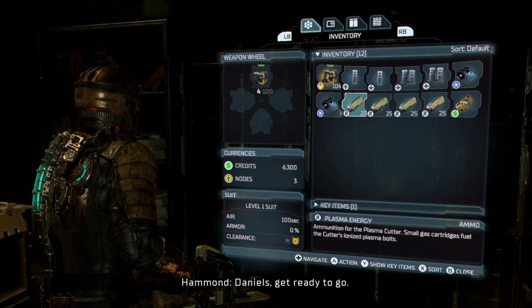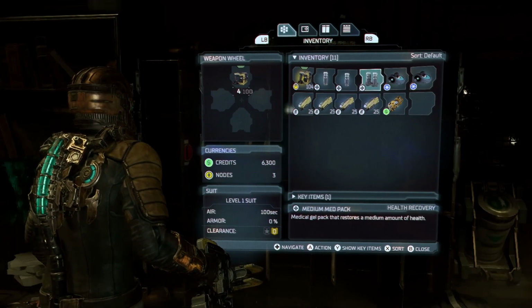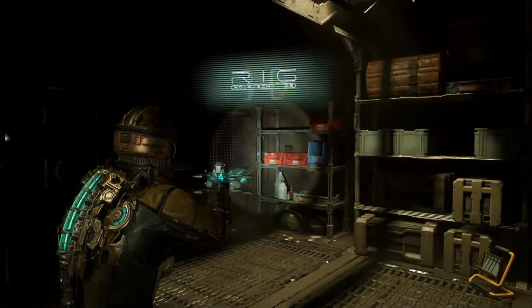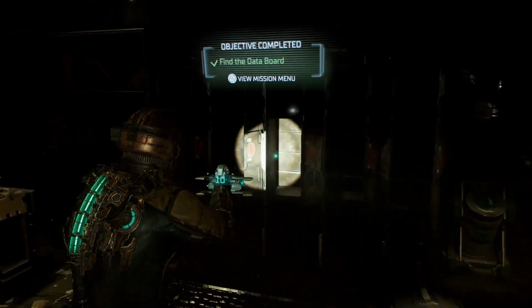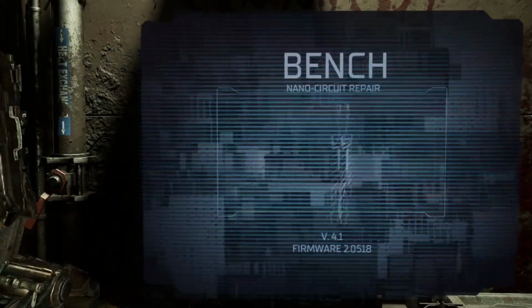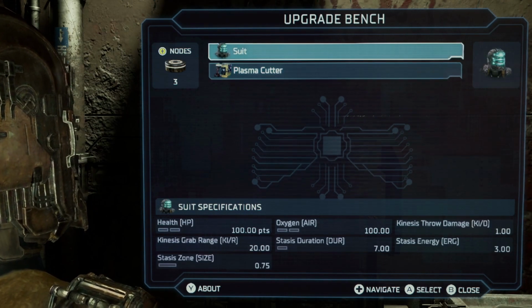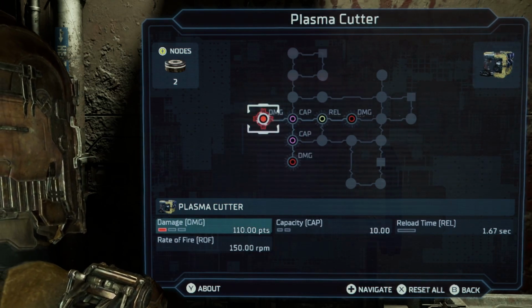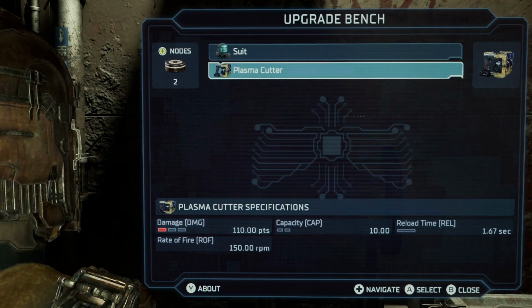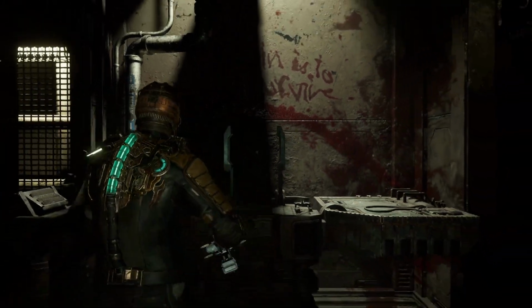My inventory is full. It is full of plasma energy. I should probably heal myself. I'll use a medium. You'll see that Isaac's health and the stasis is still on the back of his suit, and the ammo is still with the gun and all that stuff. You can go and upgrade the bench with these nodes. You can do your plasma cutter, your suit, or the other stuff that you get later on in the game. And then you see you have to connect the nodes together in order to upgrade. I'll do plasma cutter for now, and we'll save the other nodes for the other weapons.